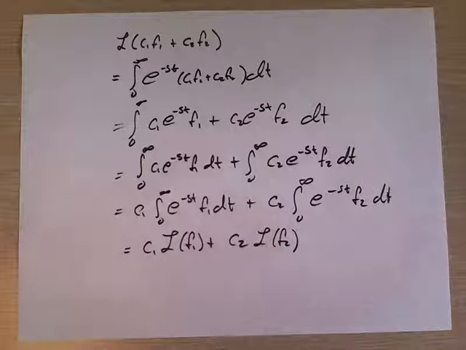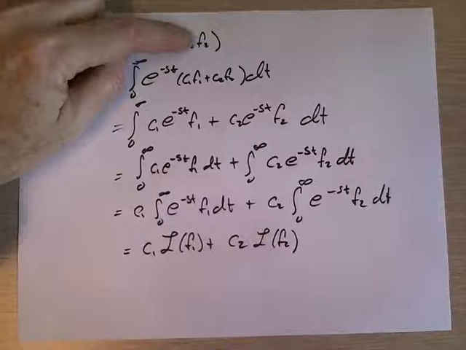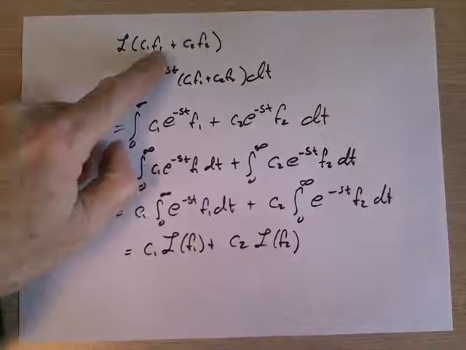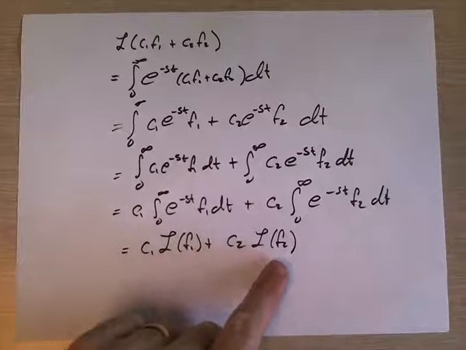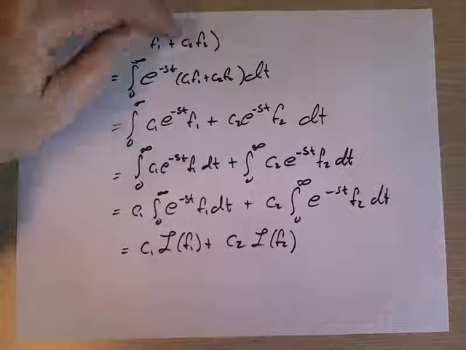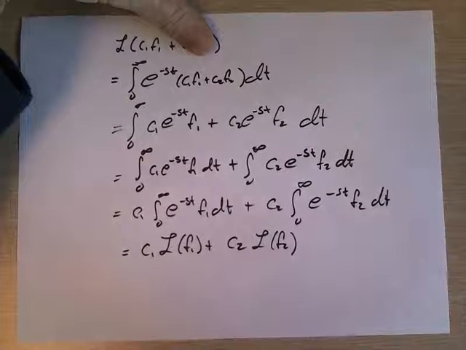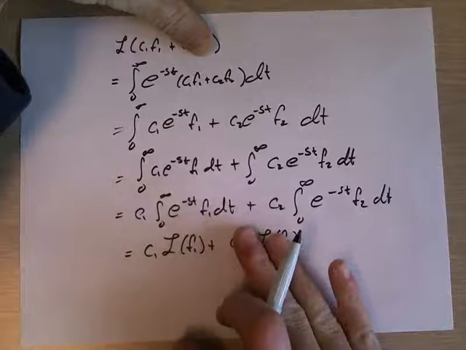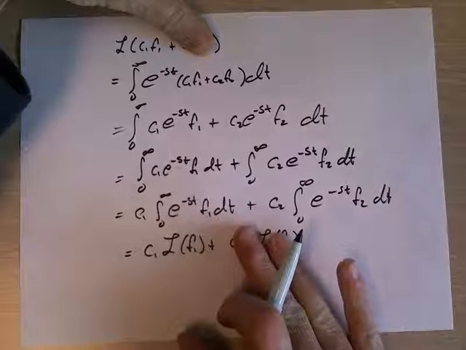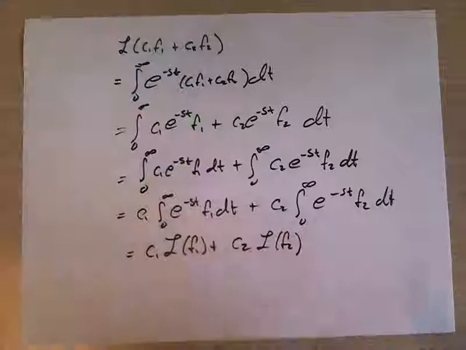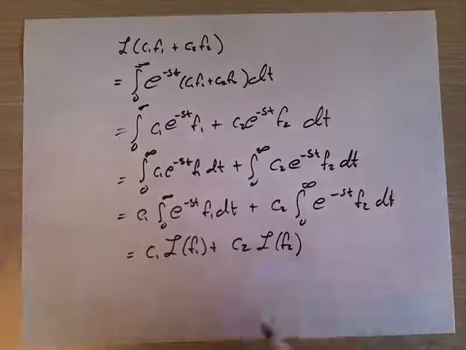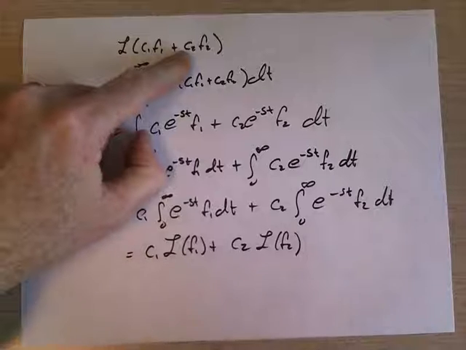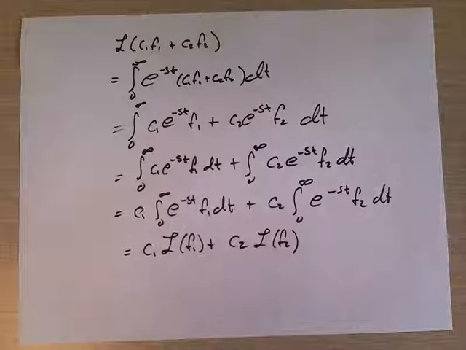To me, this says two things. Picture, for instance, if c1 and c2 are both 1. This would say the Laplace transform of f1 plus f2 is the Laplace transform of f1 plus the Laplace transform of f2. Likewise, if c2 is equal to 0, so just cover that up and cover this up, then the Laplace transform of c1 f1 is c1 times the Laplace transform of f1. So generally when I think of linearity, there's two properties you need. Essentially distributing over addition and commuting with scalar multiplication. This gets both of them. If you can do that, you can do both. So anyway, there you go. The Laplace transform is a linear operator.